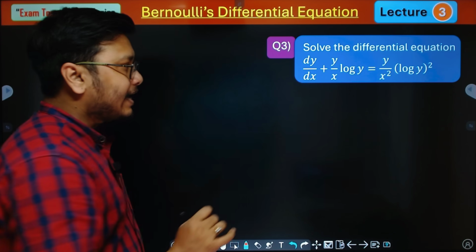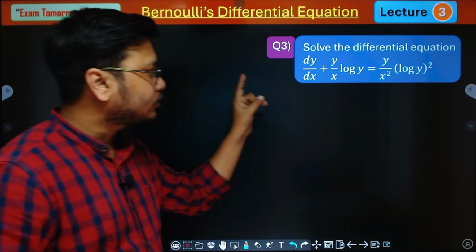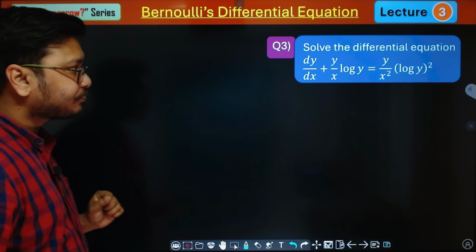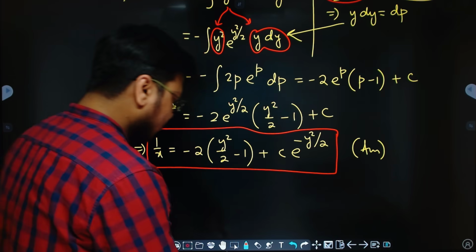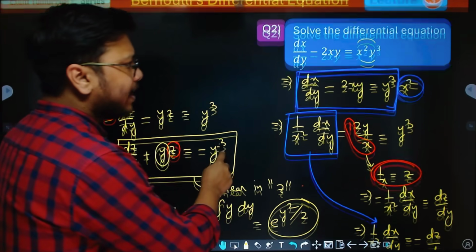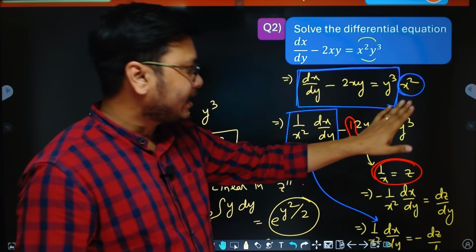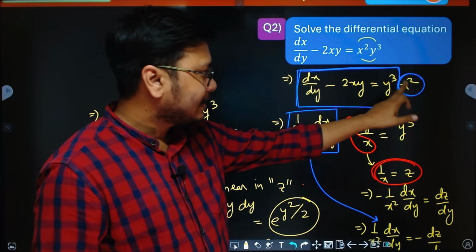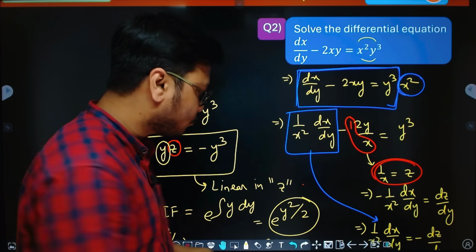Now you need to understand what we divide both sides with, because this is not directly in our Bernoulli format. So what we can do is observe one thing. Whenever I am dividing in the first line, by the higher power, I am making sure that my right hand side only has one variable. In this case, after division, the right hand side only had one variable, which was y.